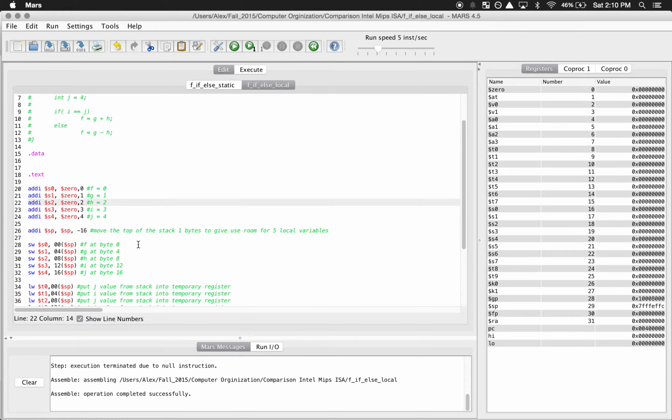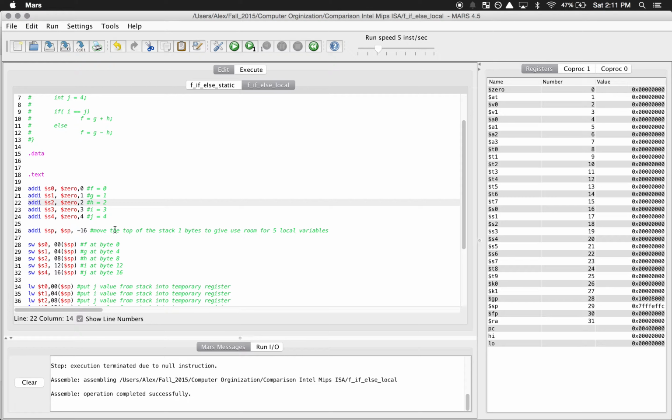Then what I'm going to do here is a little bit different. In the last program we never used the stack. This time we are going to be using the stack, and the stack is where we're going to be storing our variables, our local variables. So what I'm doing right here is subtracting 16 from the stack pointer. This is a little bit confusing, especially if you've never heard of the stack. But you have to imagine that the stack has a bottom and a top, and the bottom is going to have the biggest memory address.